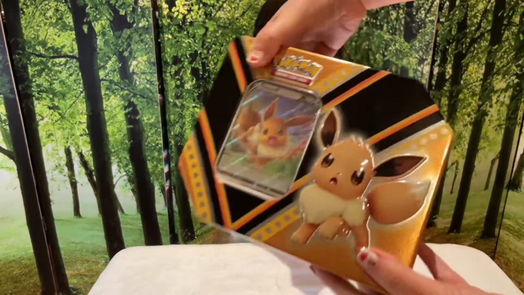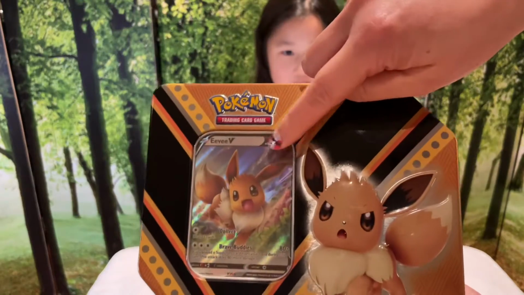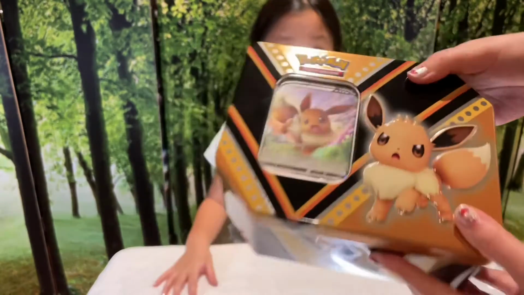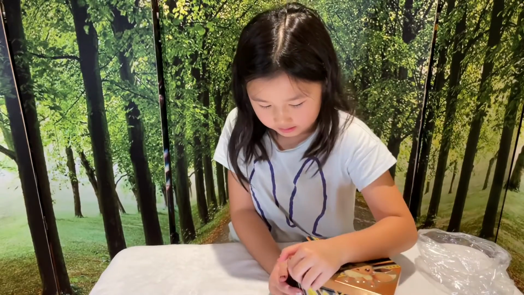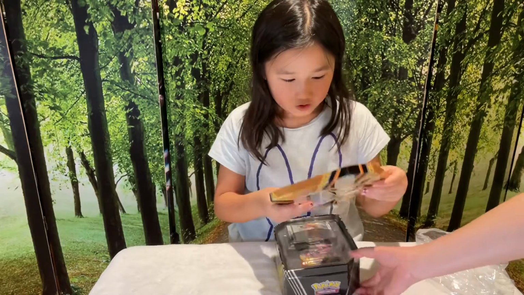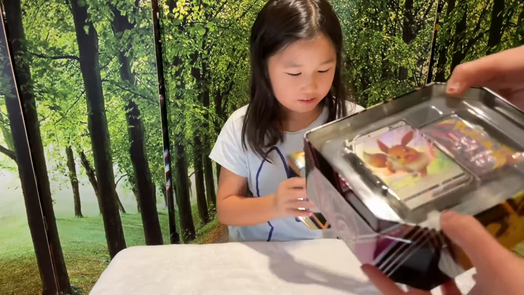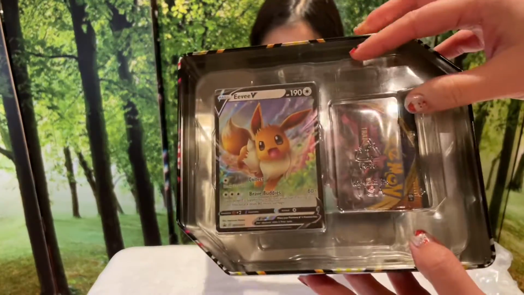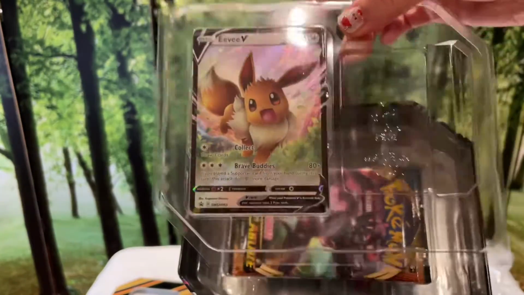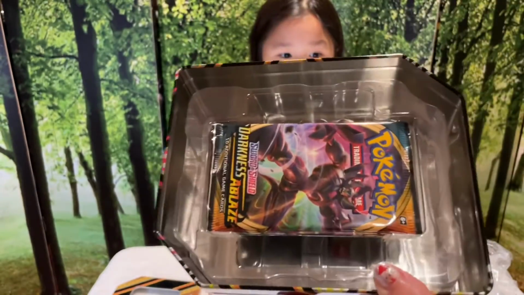Okay, so here is the Eevee tin, so everybody can get a good close-up. This is a guaranteed holographic, a beautiful, lovely Eevee. Yep. And we're going to try and say that 10 times fast. Eevee. This is a beautiful tin. Very beautiful. And then here it is, right here. And we'll take it out as soon as we can. Then let's see how many packs it comes with.